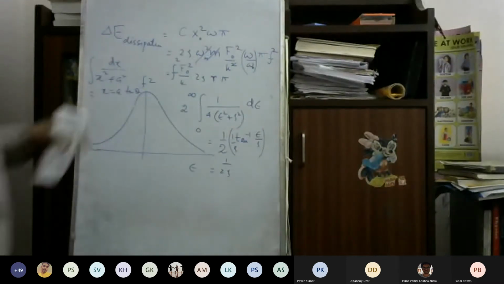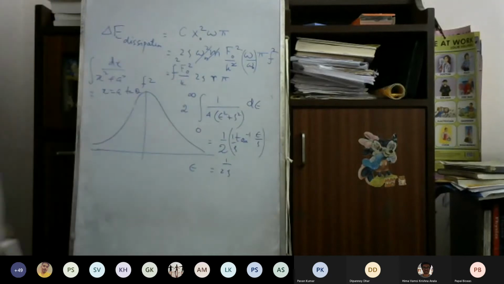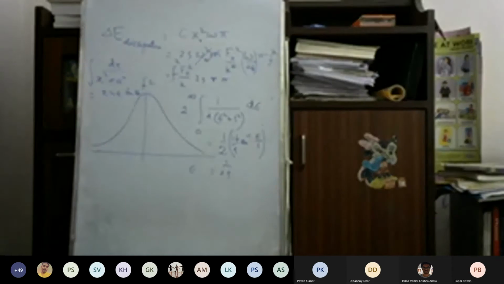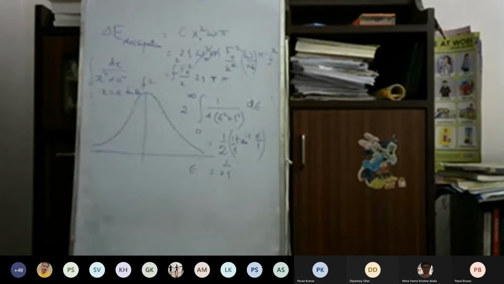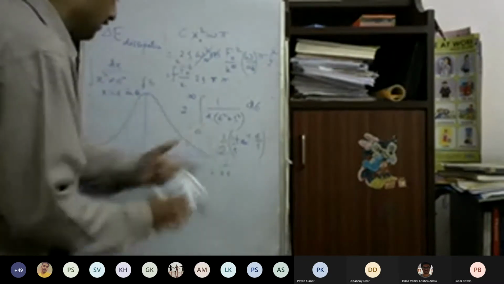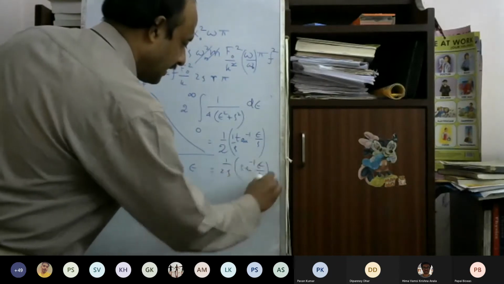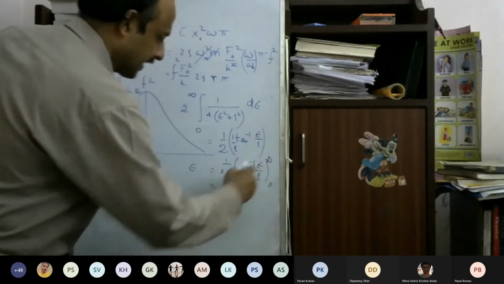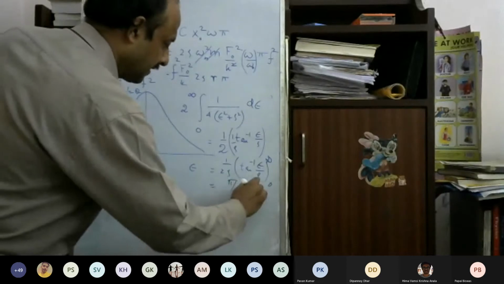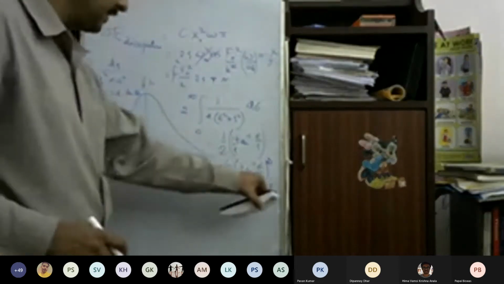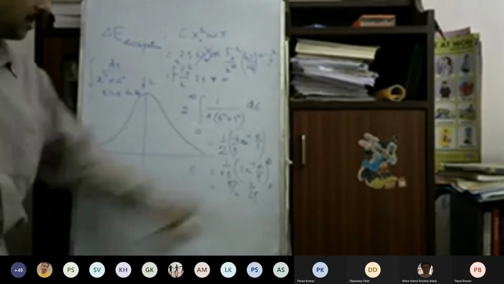Okay, so energy dissipation, it's 2 zeta r equal to 1 plus epsilon. Okay, let me put not f square, but okay, f square will do our rule. Well, you can check that this will be equal to 1 by zeta tan inverse epsilon by zeta from 0 to infinity, and this becomes actually pi by 2. Pi by 2 times 1 by 2 zeta, because tan inverse infinity is pi by 2 and tan inverse 0 is equal to 0.